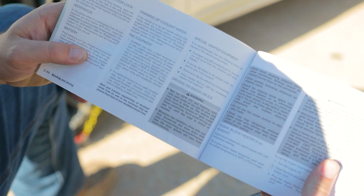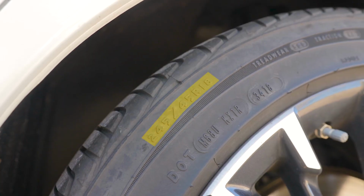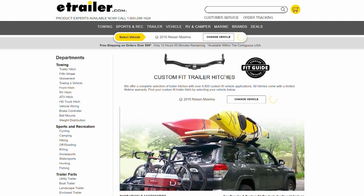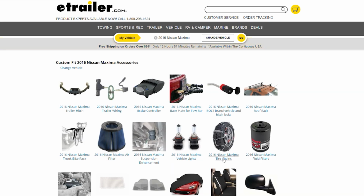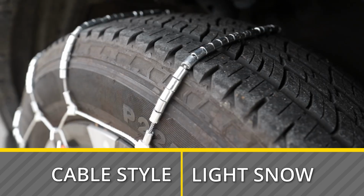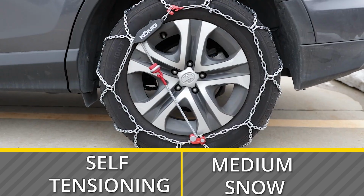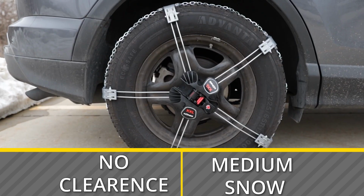Before you purchase any tire chains, you wanna be sure to check a few things. You wanna check what tire chains are going to be able to fit your vehicle based off its restrictions. Those restrictions can be found in the owner's manual of your vehicle. You also want to check your tire size so that you get the right tire chain to fit the tire on your vehicle. You can use our fit guide to be able to figure that out. And you also want to pick the tire chain style that is going to best suit your needs. We also have another video that will show the styles of tire chains and what applications are best used for.